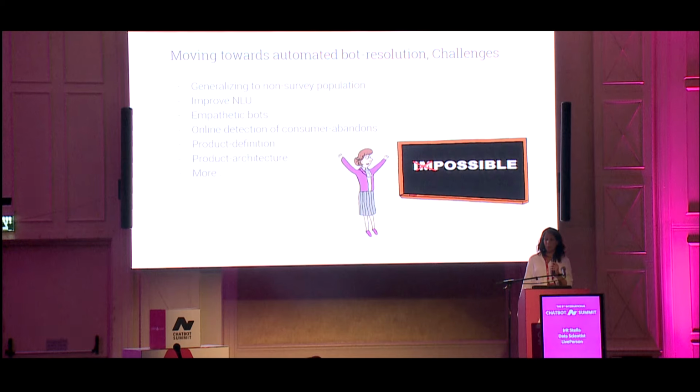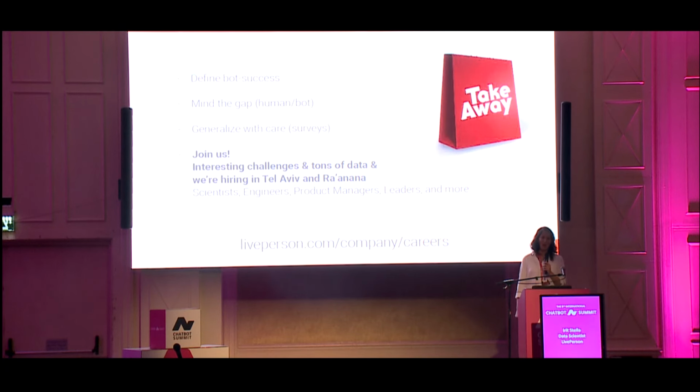Perhaps we should build empathetic bots. We would like to detect online whether the consumer abandoned or not. There are some significant challenges here in defining a good product that will be useful for various use cases. The architecture of this product needs to be strong and stable, and many more. And my take-home messages to you are that you should define what bot success is to you. You should mind the gap, the difference between conversing with a human and with a bot. Generalize with care. Mind that surveys are often too optimistic.